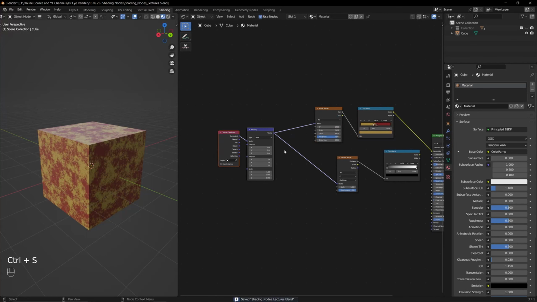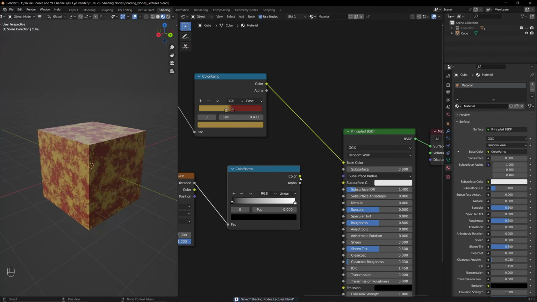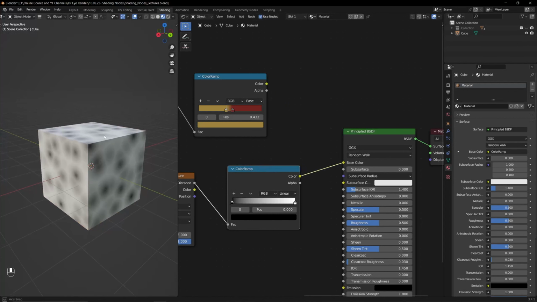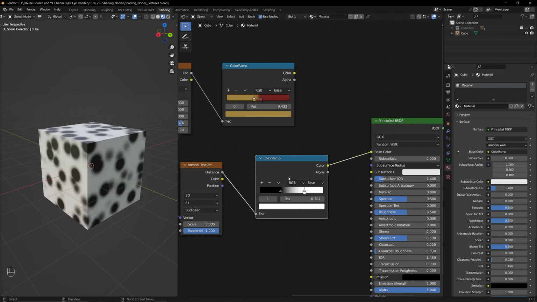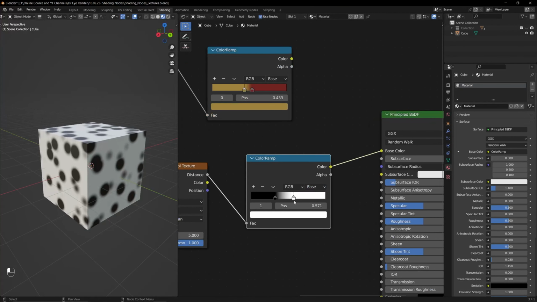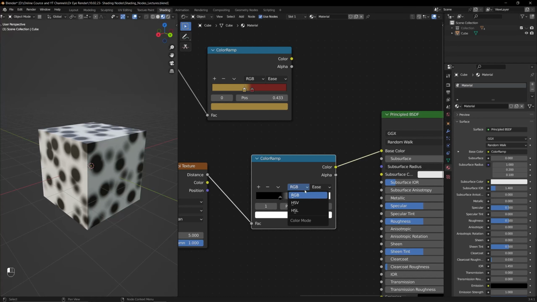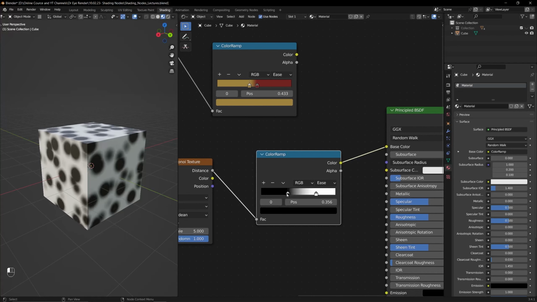All right, we can again plug the color into the base color and we have this effect. Again, we can change the different values. You can set it to ease or whatever gives the results you are thinking of. There are different color values also, and you can play with all those. RGB determines red, green and blue, right? So we have this.